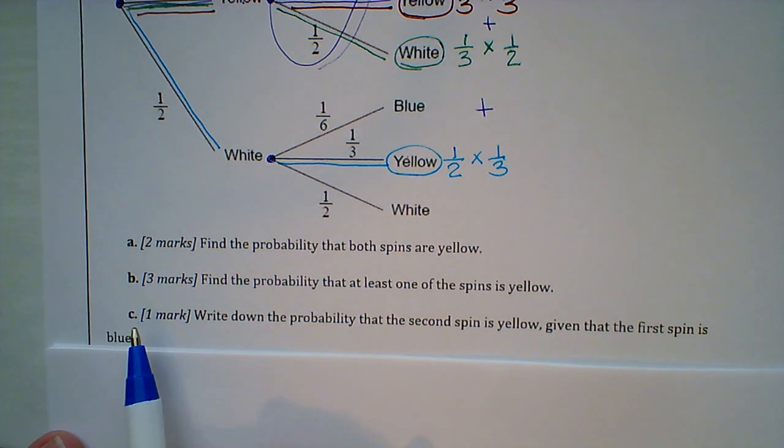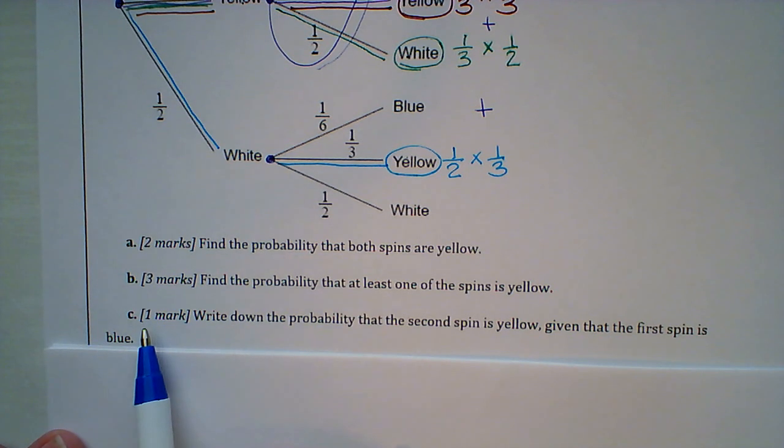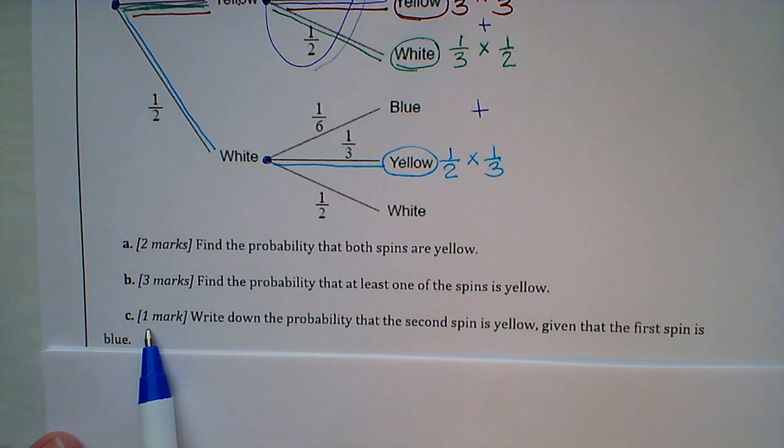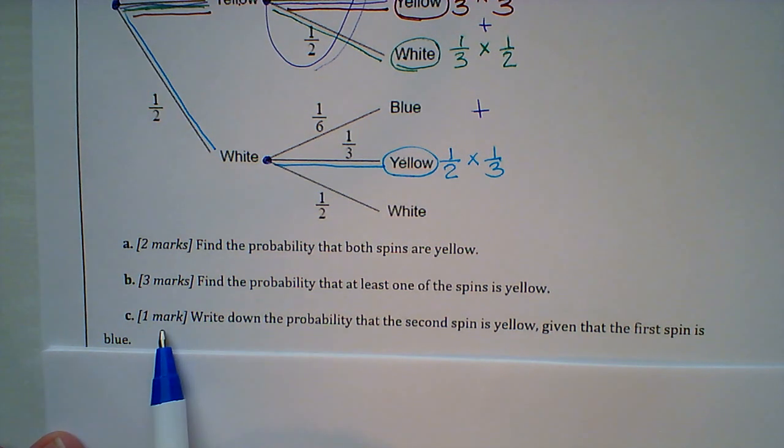So part C, right away, first thing I see is this is 1 mark. This tells me there is 0 work to be done. If I think about this more than about 30 seconds, I've probably overthought it, and I'm probably missing something that's supposed to be obvious. Now, write down. As soon as I see write down, same thing as the 1 mark, this is a really short problem. This problem is not going to require any work. This should just require me looking at the information that I have and interpreting it.